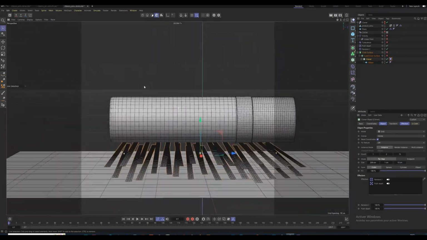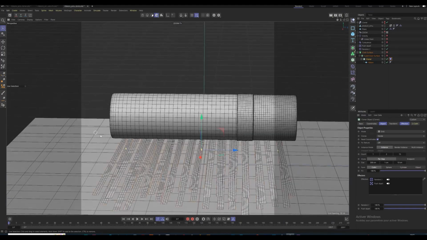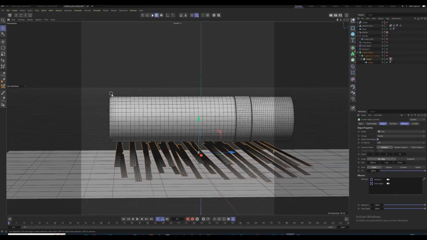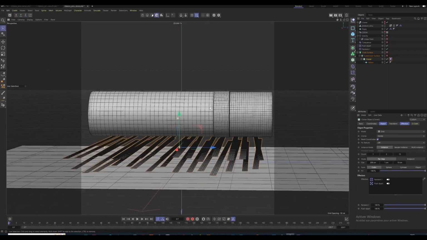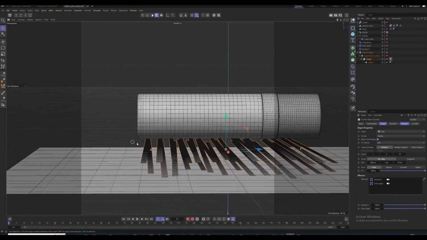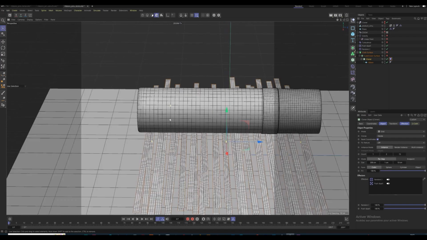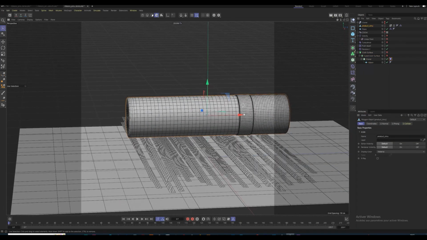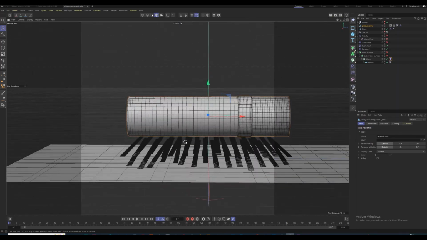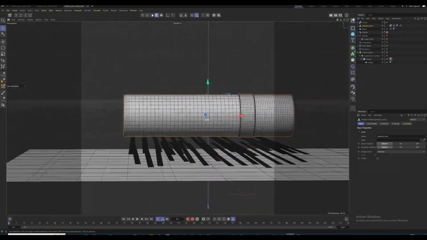For sure, I don't want it to go away from my product. If we go here, it will inflate in the air. That's not what we want. We're using this shape to attract our elements and to stay in this place.